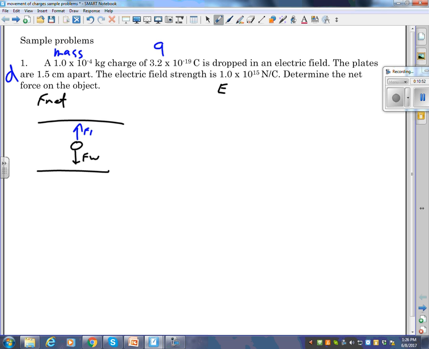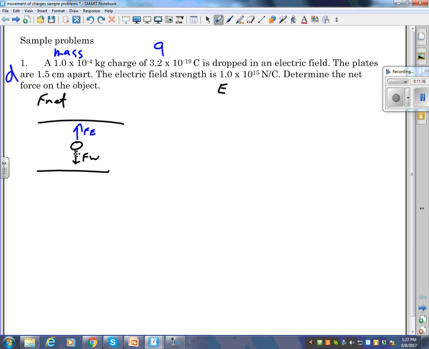Is it always going to be opposite? Only if I'm throwing a curveball at you is it going to be in the same direction. Right? But will you state that you're throwing it? No, but I might specifically say the top is positive and the charge is negative, and then make you realize that means it's attracted, right? If the top is negative and the charge is positive, well, then it's going to be up, right? They have to be opposite. I could ask you, what would the top have to be if this is positive for it to be suspended? I would expect you to be able to figure that out. Gravity for sure is always down.